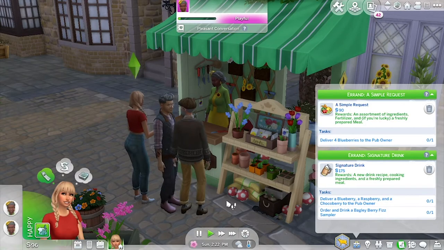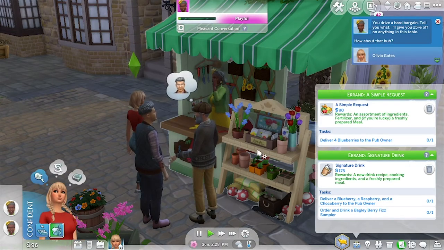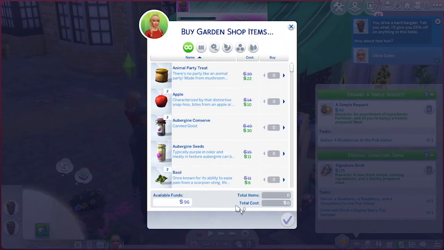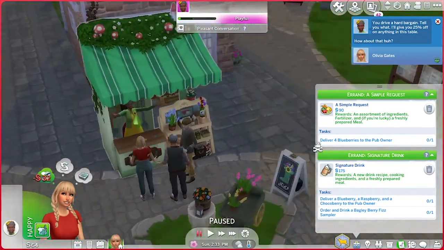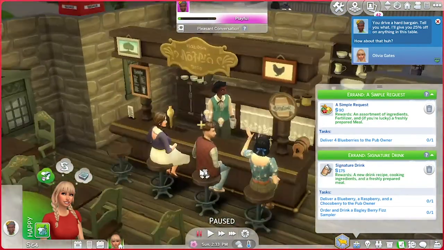Man, her shop is busy. Nice, we got another sale. Another 25%. I'll take it, I'll take it. Let's see if she has any blueberries because that's all that I need. She has the blueberries that we need. Awesome. Okay, so now we're going to go deliver them to the pub owner, Miss Sarah Scott.